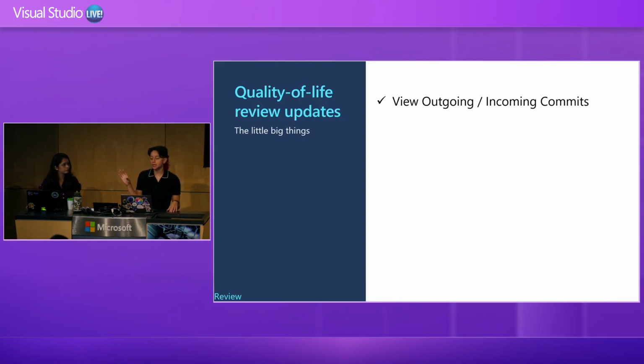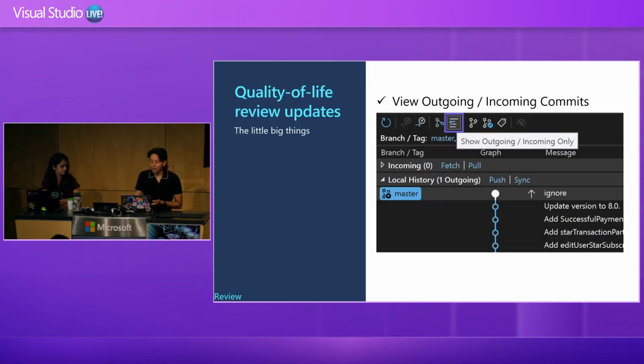You've always been able to see your outgoing and incoming commits as a number on the top of the screen. We recently got a Developer Community ticket telling us, hey, I see that number, but it's really hard for me to see within the Git graph which of those commits are actually outgoing and incoming when they're not in chronological order. If you've got a branch that multiple people are working on, it might be difficult to see because the incoming commits might be separate from one another, or you're coming back from vacation and you've got commits in weird spots.